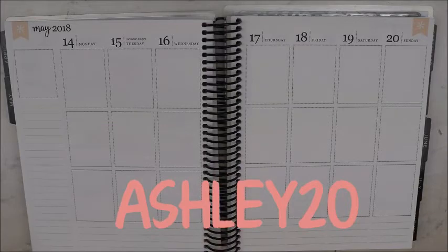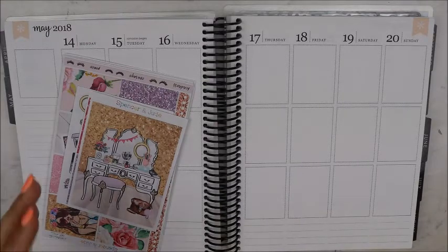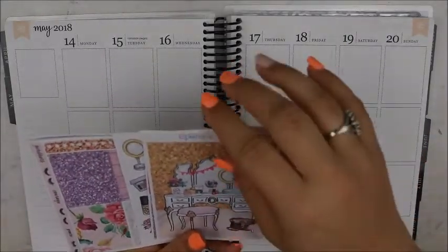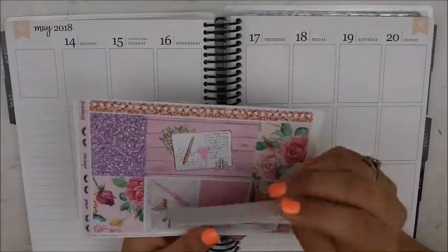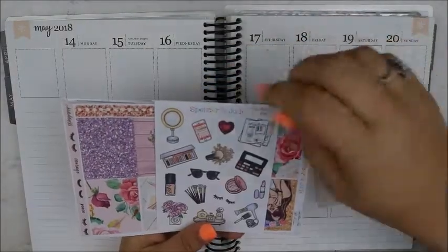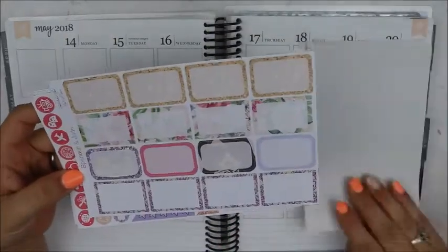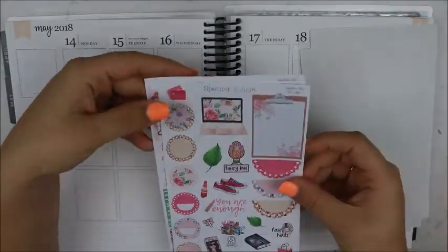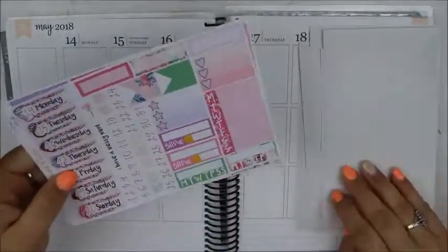So for this week I am using a kit from a different shop, a shop that I've never used before — she's new in June. This is like her extreme kit. I've already filmed a haul of this but I don't think it will be up before this — well it'll be up like the week before. So I'm going to flip through it quickly for you guys. The extreme kit comes with so much stuff, and these are full boxes — just giant glitter full boxes.